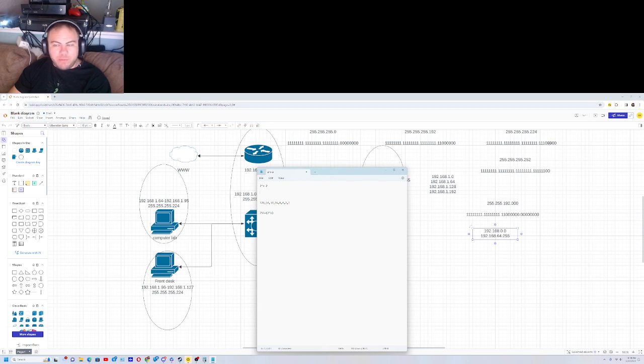If I borrowed 3 bits, it'd be 2 to the power of 3. So if I borrow 3 bits, how many subnetworks am I creating? I'm able to create 2 to the power of 3, which is 8. So I could create 8 subnetworks if I added another one in here, going from here to here. So that should kind of be clicking in your head on how to do that math.